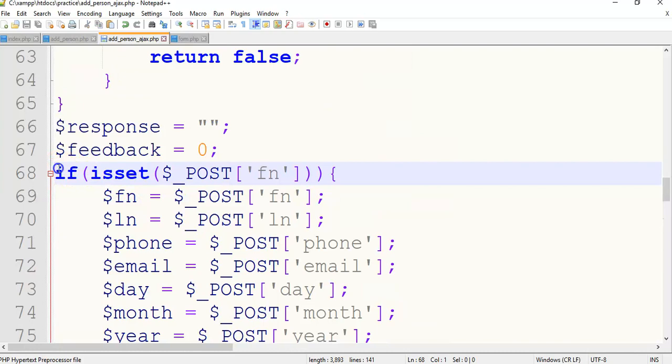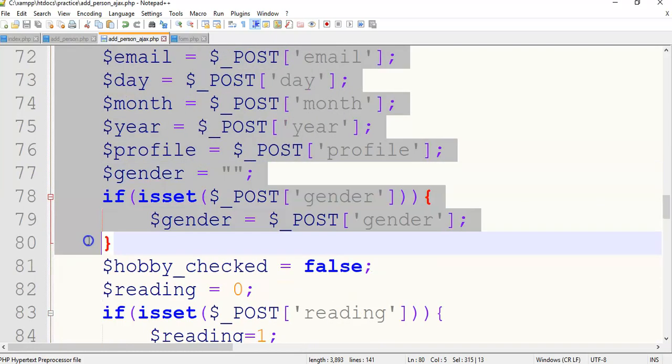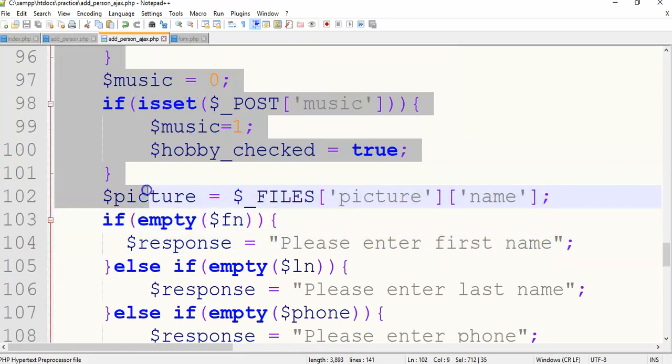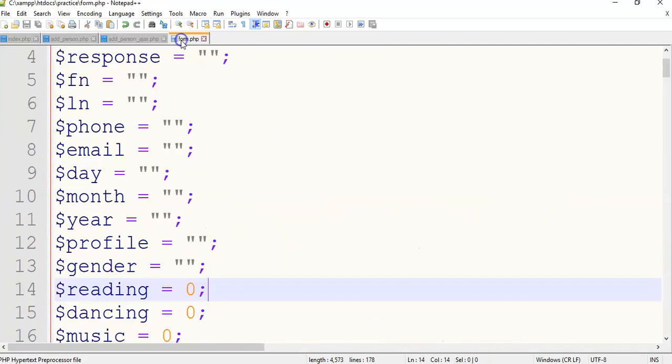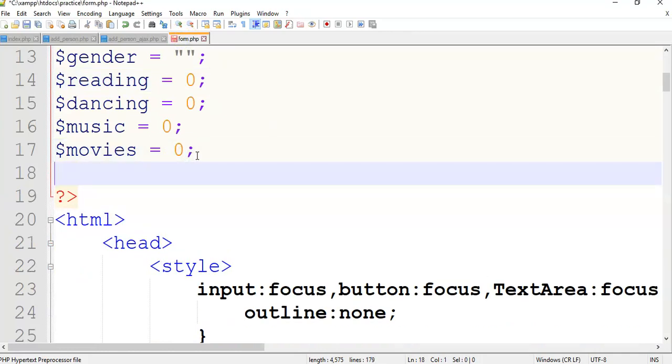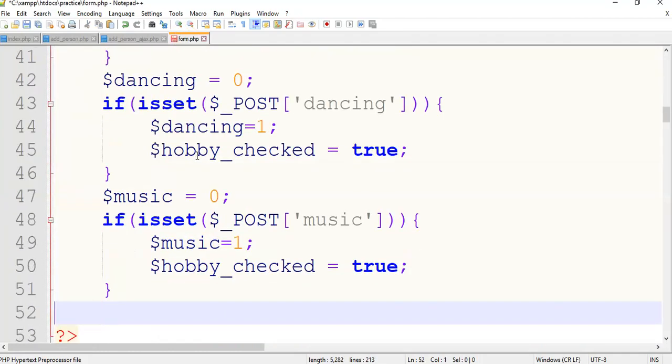So you can have the if is set. So in the if is set, you set the values. Okay. So for now, let's forget about the validation first. We want to do them, so we keep the values first and before we come to the validation.